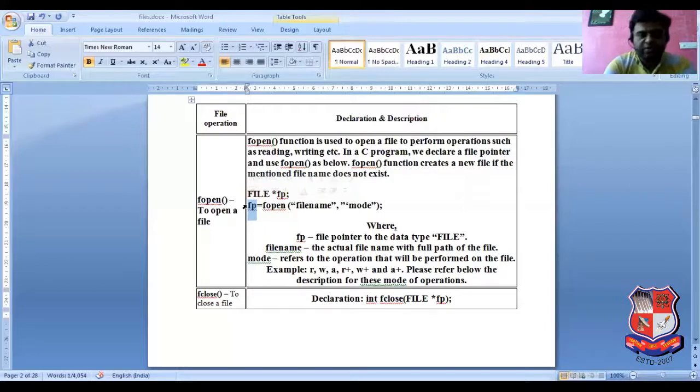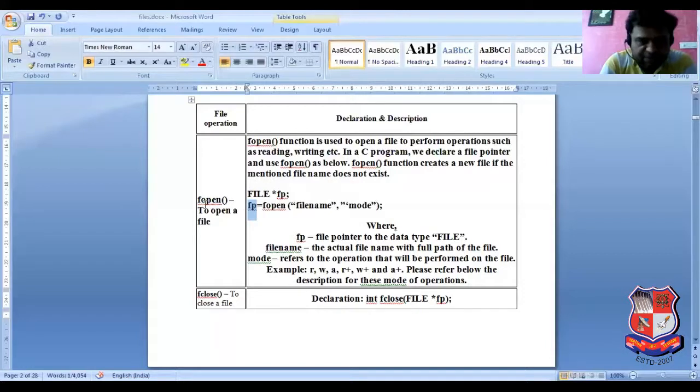When the operating system cannot open the file, the fopen function will return the null value. This kind of error is possible when the file is corrupted, the file is of an unknown file type, or it may have been moved to another location. It may be any reason associated with the operating system.